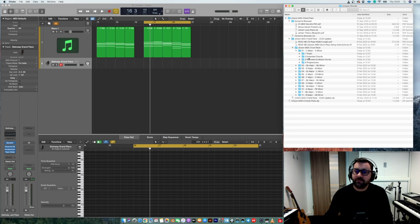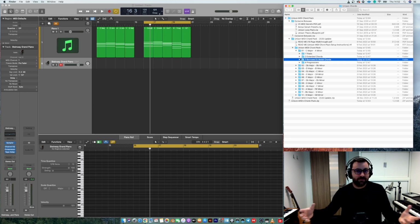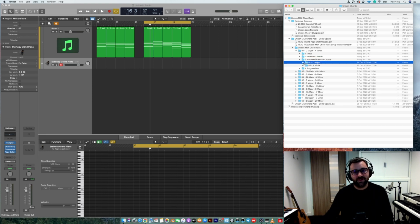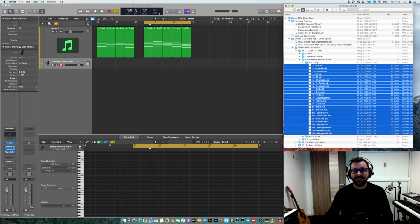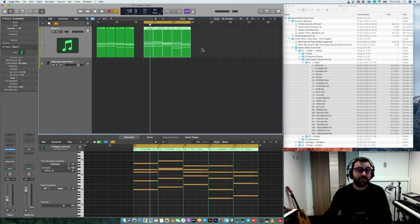Then we have the borrowed and modal chords. That's not as scary as it sounds. Borrowed chords are chords that technically belong to another key. G minor, for instance, doesn't belong to the C major family, but you can go into C major and find chords that still match. It's not noise or bad to hear, and it still fits pretty nicely.